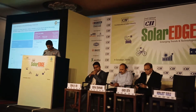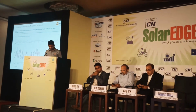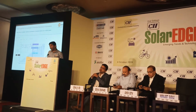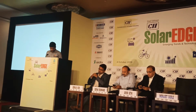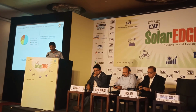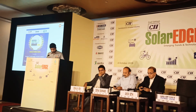These are just a snapshot of the dashboards where we can see on a real-time basis the energy consumption on a daily basis, and the consumption of one particular machine. We can compare the trends across the machines to see how they are performing. And then on the source side, there are various sources, so we can see how the sources are contribute to the total demand at the factory.